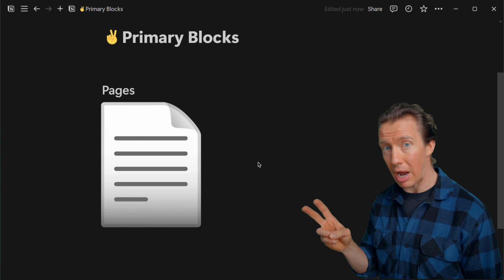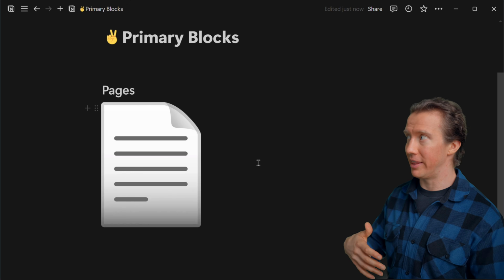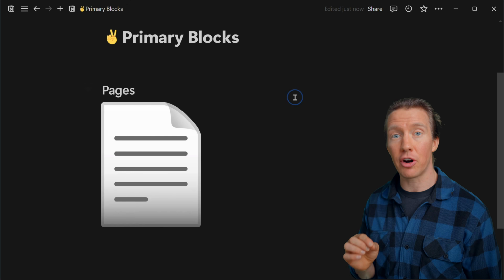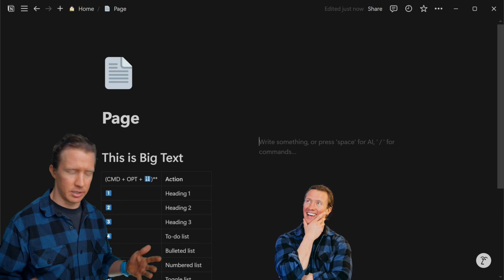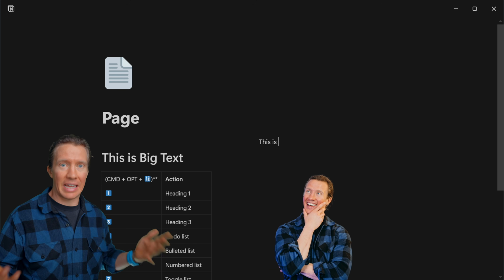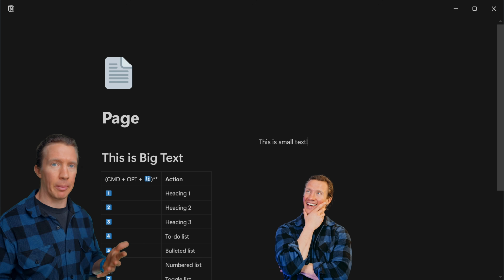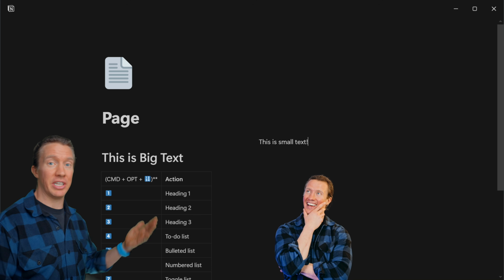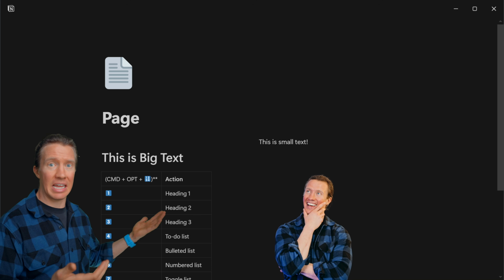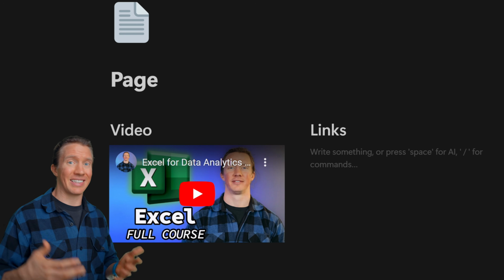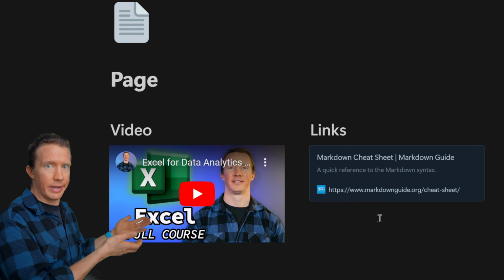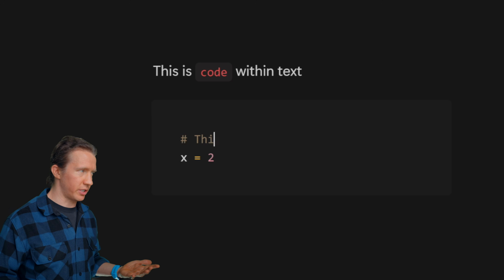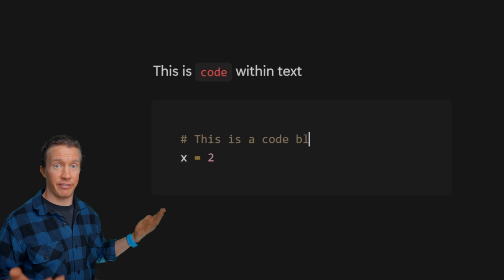Now, there are two primary building blocks that you need to know that we can use inside of here. The first are pages, and the second are databases. Pages, as the name states, are basically a blank canvas that allow us to put in any number of things. Like we saw previously, we can put text, images, or even tables. However, some of my favorites include things like embedded links that can navigate us to another web page, or even include a video inside of here. And I'm a coder, so obviously I like how they handle code blocks and even formatting of code.